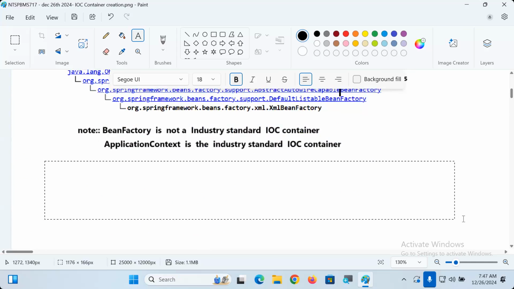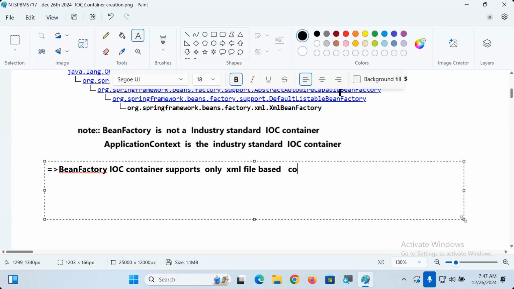Okay, we have a reason to work with the Application Context container. Bean Factory IOC container supports only XML file based configuration.